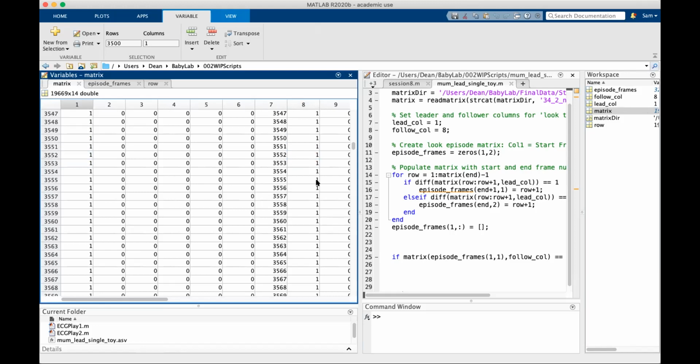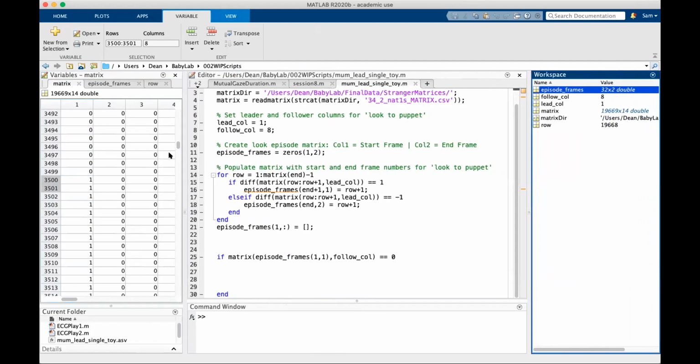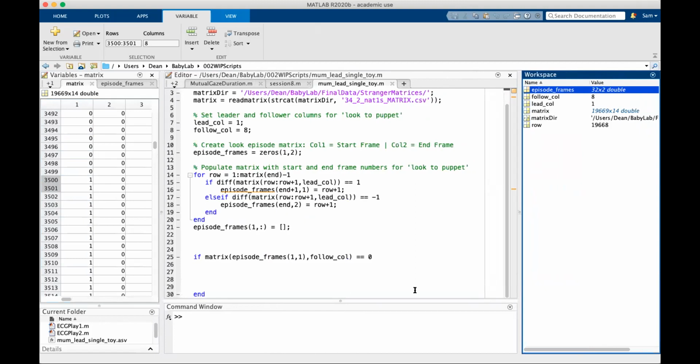Although the mum could look away and then back. The mum could easily look away and back in that episode, couldn't they? And then what does that count as? Oh no, that is the time it took them to look, so that's actually what you want. That's fine. So we look through until this happens, and once it does, we jump onto the next. We're done, basically. And if it's 0, then it's never going to give us anything.